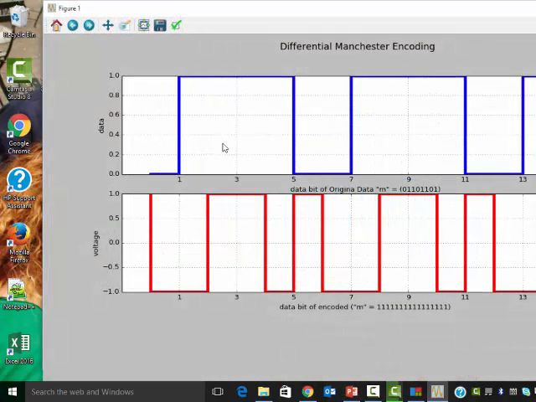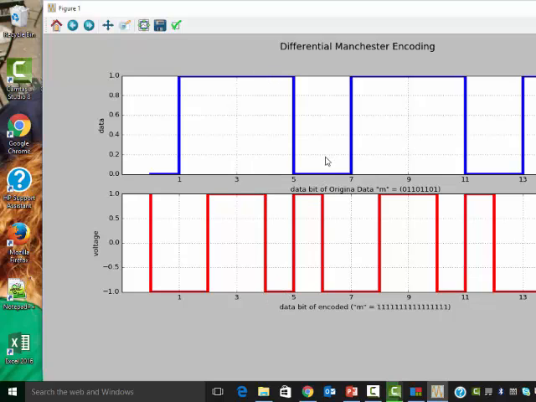Differential Manchester is the one that I tried to do. Here is the 1, then we need to have a transition. Previously it was 0, if that is a shape like this, then we make a transition, so low to high. Because there is a 1, another transition, high to low.